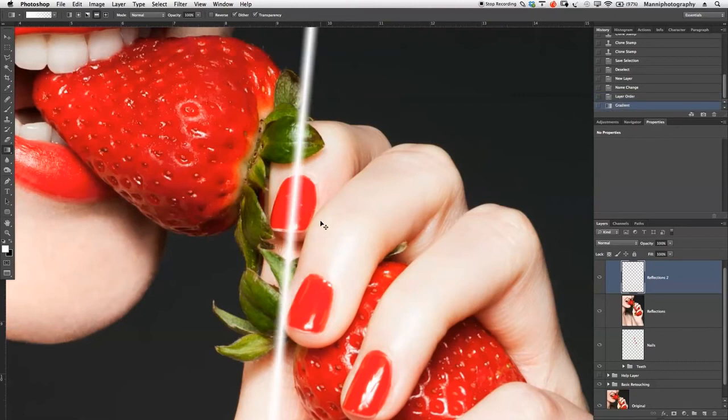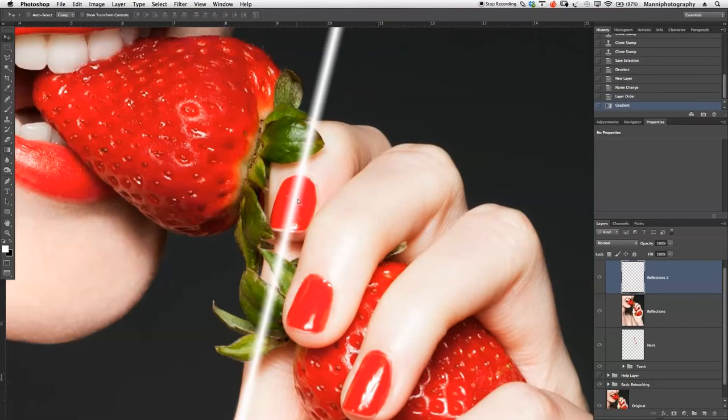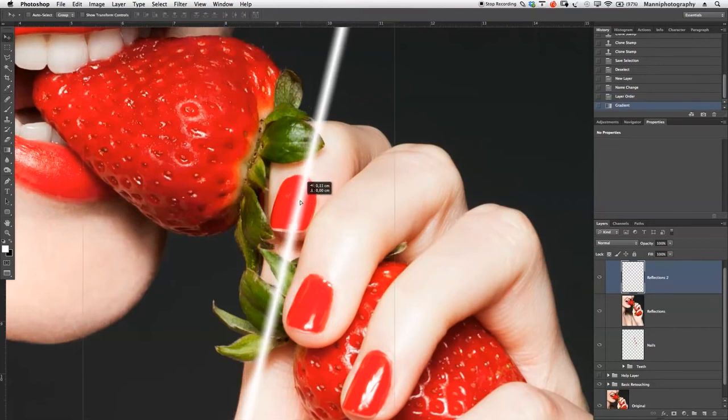I want to try it once again, Command Z, and also now trying to put it into the right angle. So obviously the direction you're pointing it at, that's the direction the whole reflection will go. So again, a step too wide. Okay, that's the right side, but not the right width, and that's around fine. I think that's good.